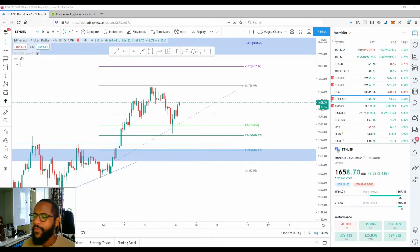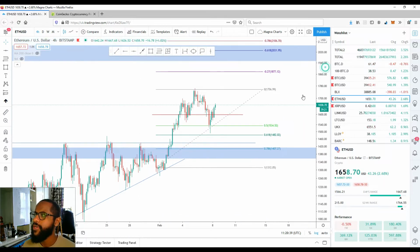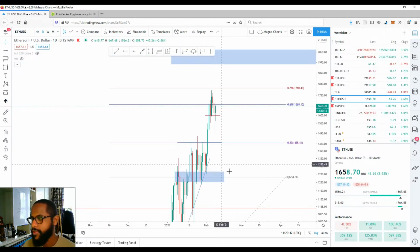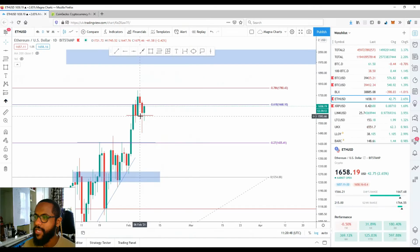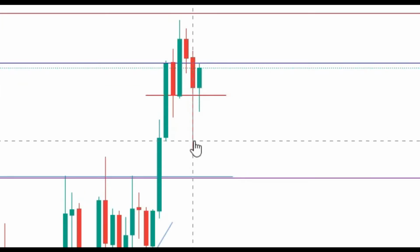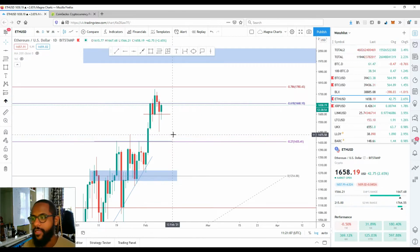So, as mentioned yesterday, I was looking for a potential retest of the previous high, potentially continuing on towards 1430 if it did not remain above this key level. This was on the daily time frame. This low that was at 1600, if it held, then we could potentially continue pushing on, but it was wicking quite a lot in the last 2 days. So potentially it was looking to retest 1430 and then go on the uptrend once again.